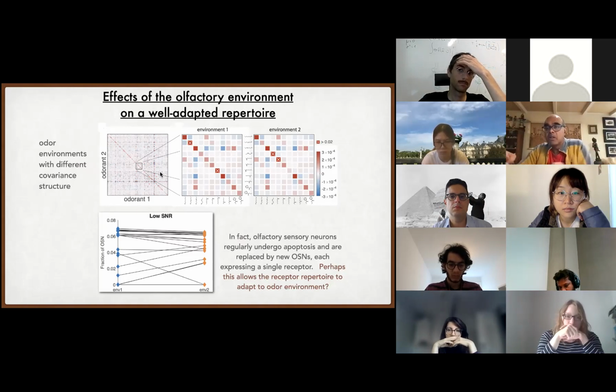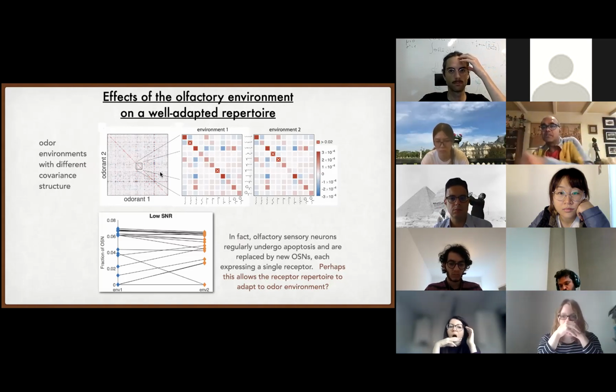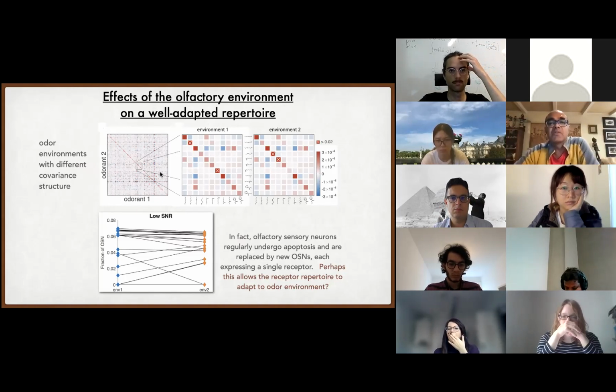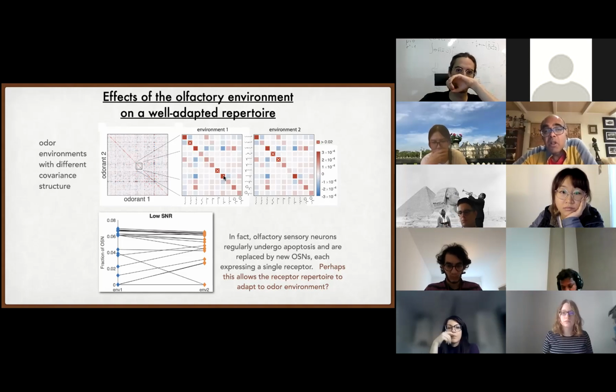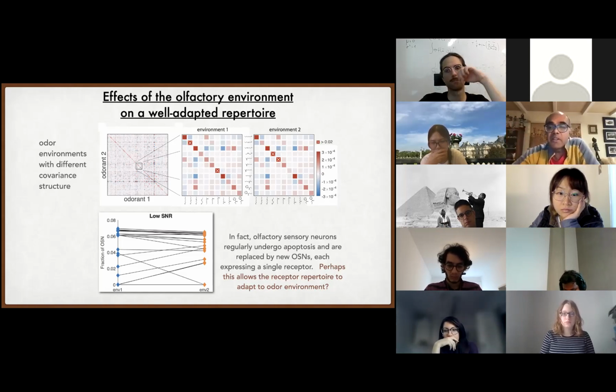You can think about this as defining the odor objects. So when I have apple, certain kinds of odorants vary together and increase and decrease. If I have strawberry, other things increase and decrease. So the covariances between the odorant molecules in the world define the odor objects, is the way we're thinking. And here are two environments in which there are large variances in some places along the diagonal, large covariances in some places. In some cases you remove one odorant completely, in others you don't, and things like this.